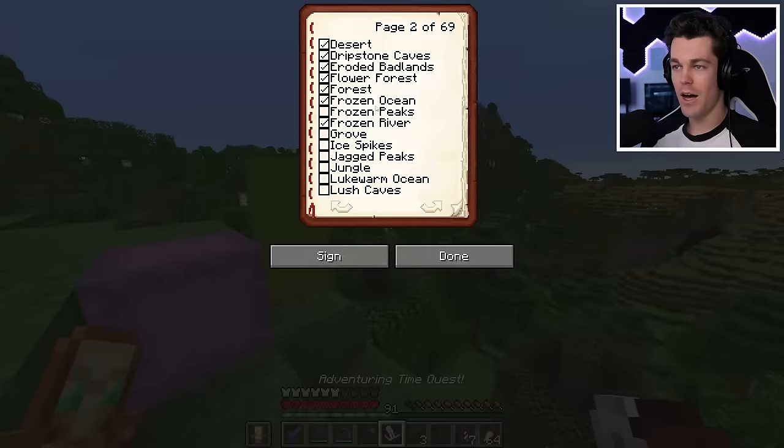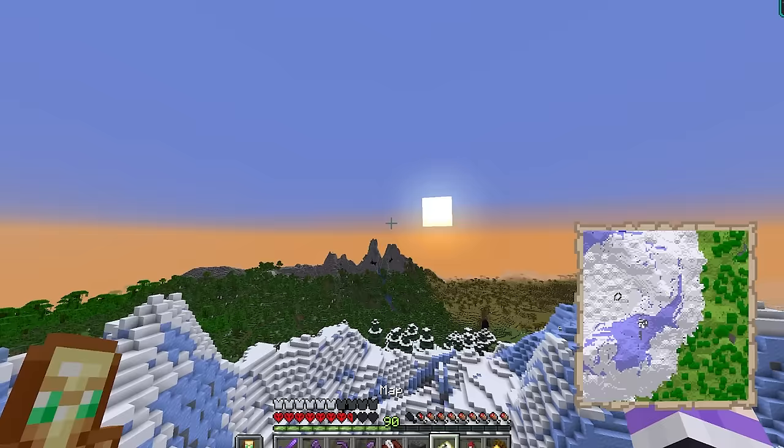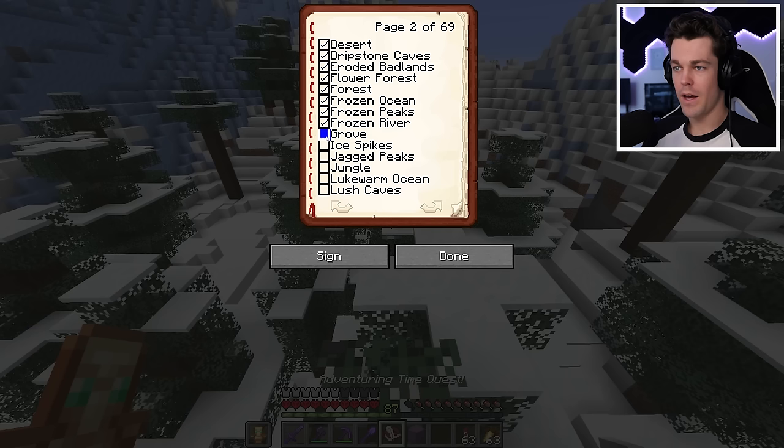Up next is a frozen peaks. And there's actually one right up here. This is going so fast. After that was a grove, and there was one right next to the frozen peaks. Now I can mark down the coordinates and cross grove off the list.